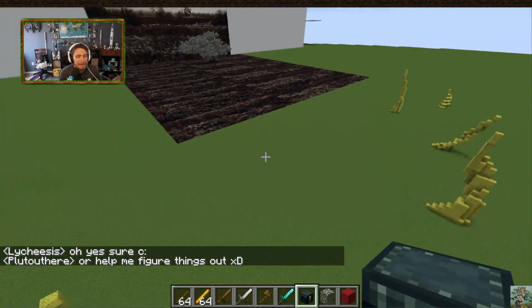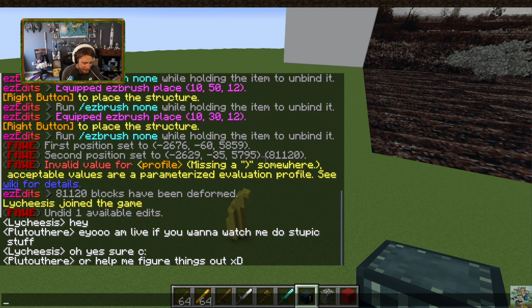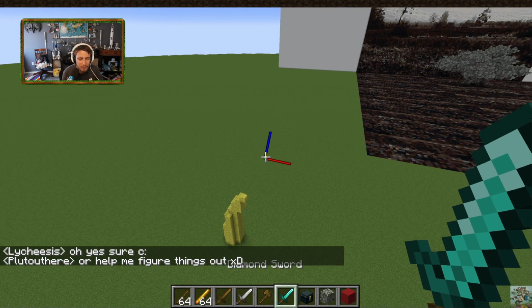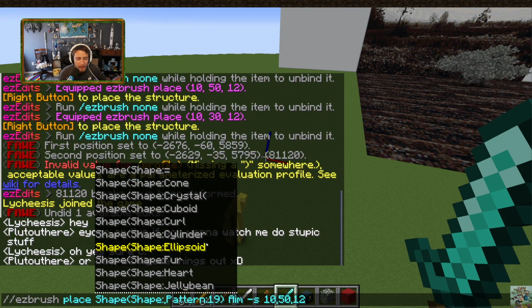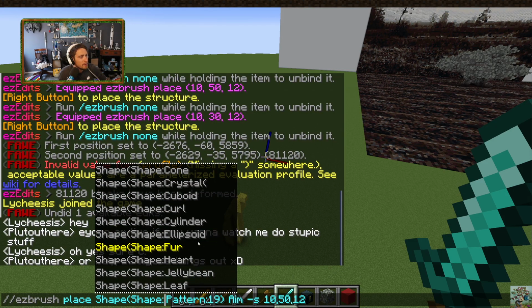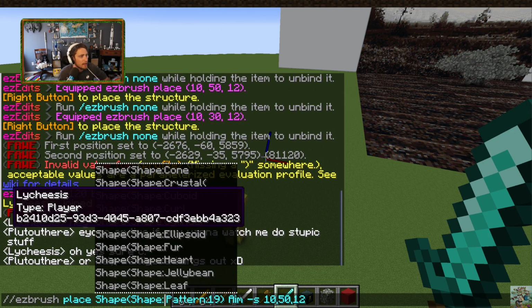All right. Anyway, so first of all, we need the shape that's actually going to work with this. So let me go back up to our shape command that we actually have. So fur, obviously not. I don't know, you can't split shapes in half still, can you? I don't think you can.